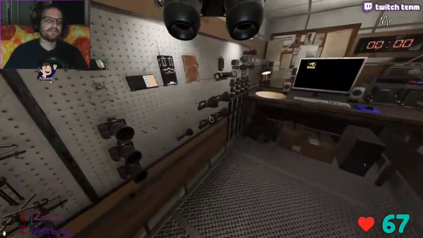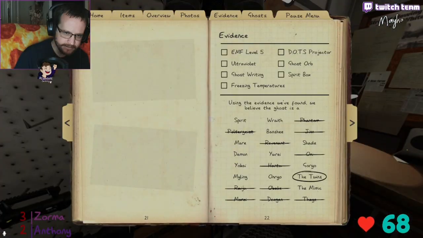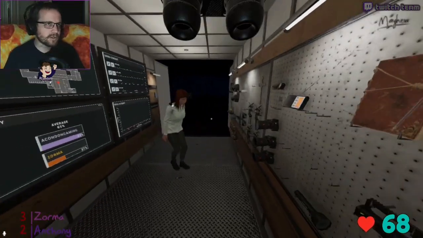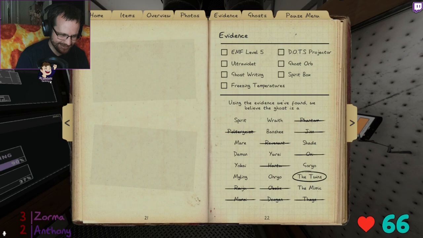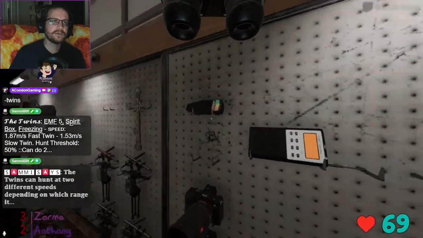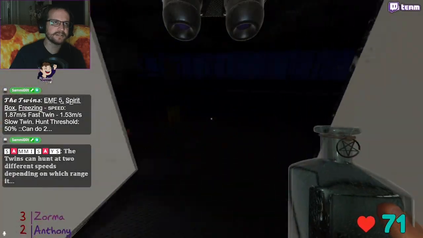Okay, why'd I throw all that incense down instead of bringing it with me? I don't know. Perfect. Okay, where am I? What is Twins? It is not Spirit Box. It's not Spirit Box. Okay, so we're looking for EMF-5 or freezing then at that point. Right. Okay. Radio. Okay, I'll go ahead and bring in an EMF and bring in one of those.